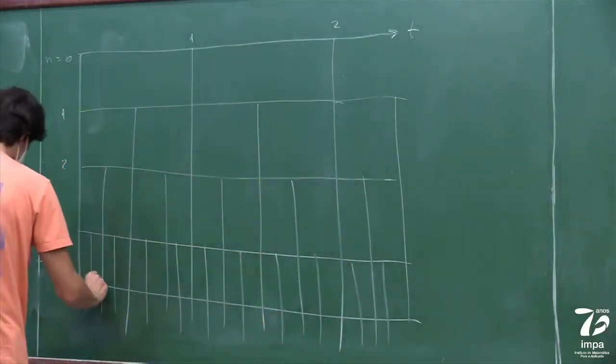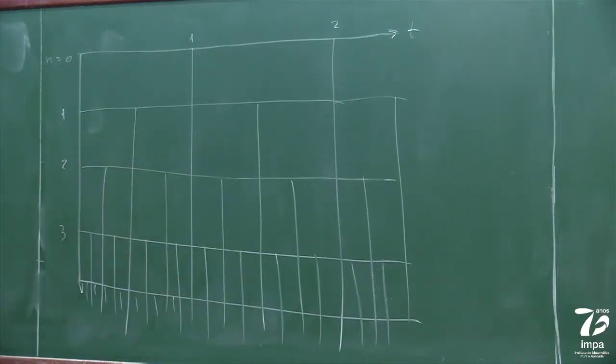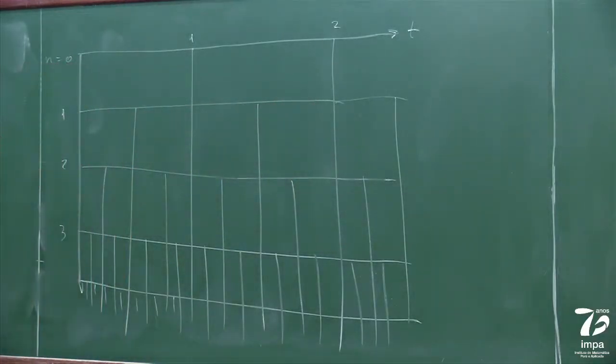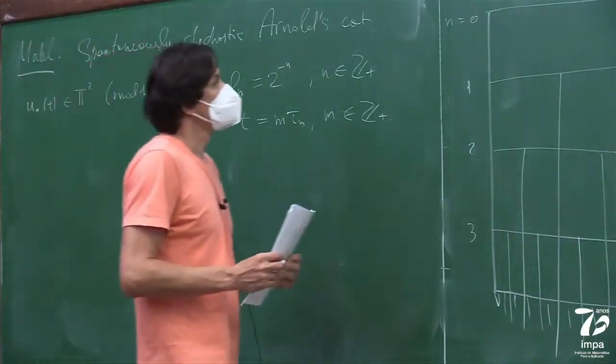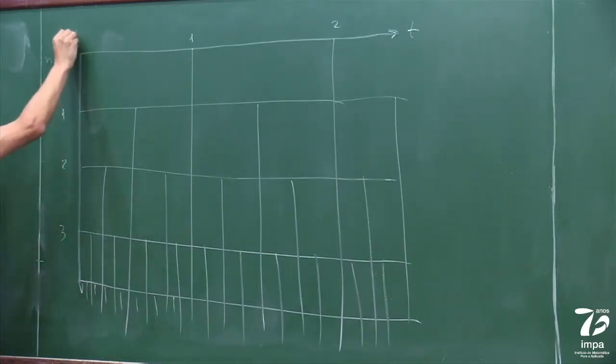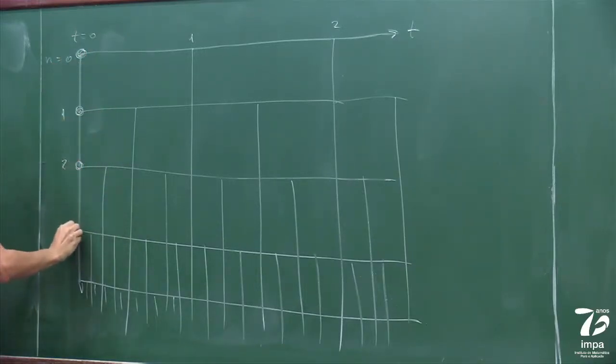So this is our space-time. Okay, and in each node we have the variable u_n^t. So what we learned, we study the initial value problem. Initial values are given at time 0. So these are initial values. And then we need to define the values at positive times, and this is given through the interaction.